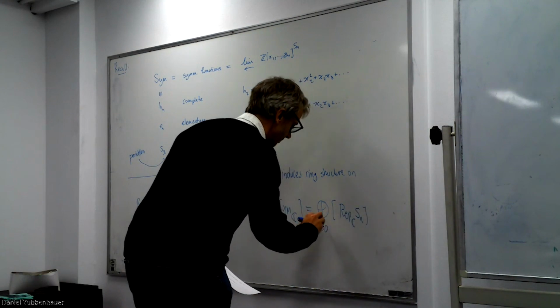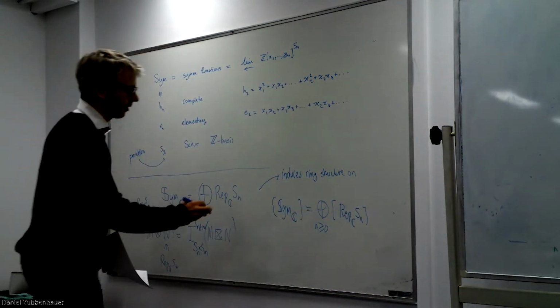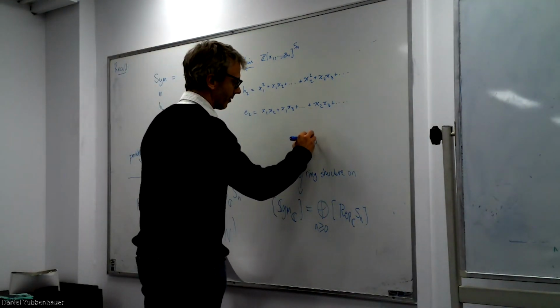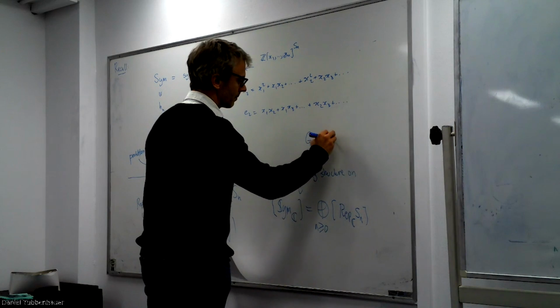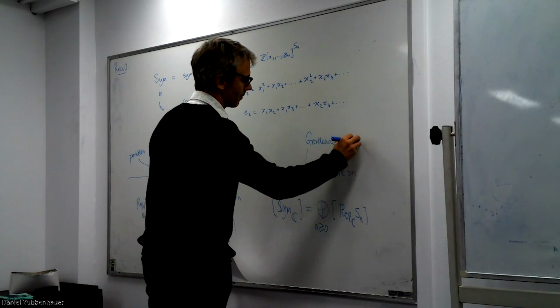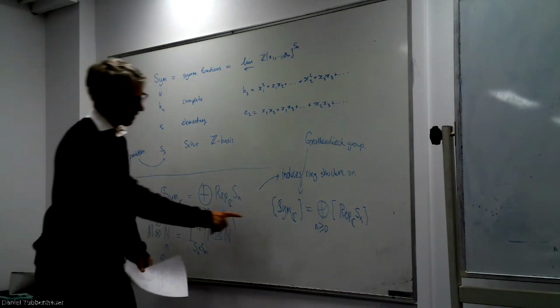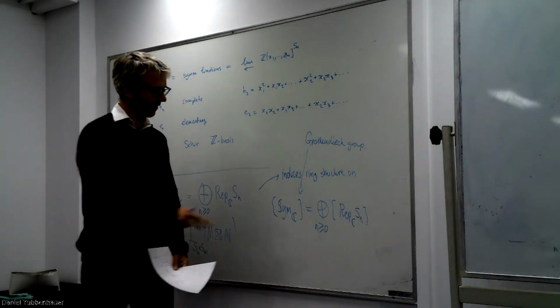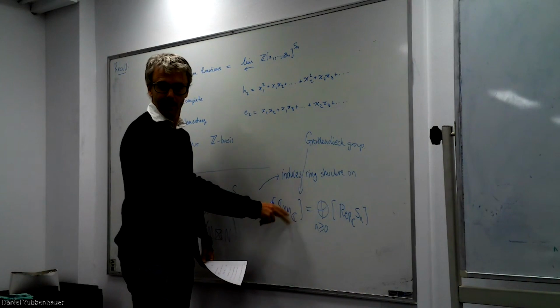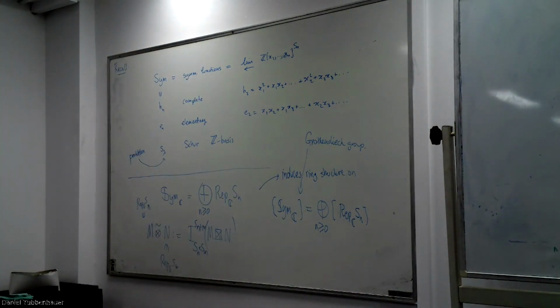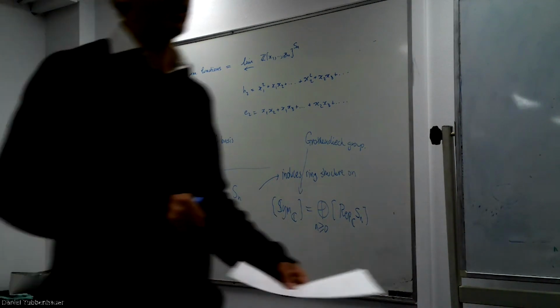Okay, so this means Grothendieck group. I hope now everyone is happy with Grothendieck groups. Please tell me if you are not. And I have a convention which is maybe somewhat unusual: whenever I write square brackets for an abelian category, it means abelian Grothendieck group. Whenever I write it for an additive category, it means additive Grothendieck group. So I just want to do a brief aside.